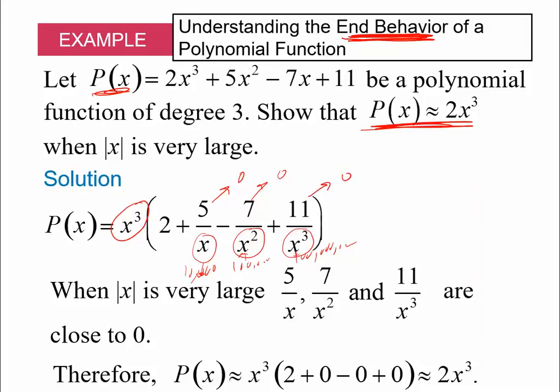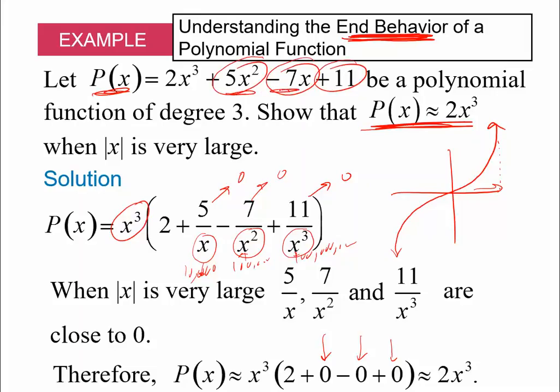So what happens is, as x gets bigger and bigger, we get 3 zeros on our hand. So really what's it saying? It's saying that as x gets bigger and bigger and bigger, these three terms are going to have less and less of an effect on this function. And also, as x gets smaller and smaller and smaller, again, these terms are going to have less and less of an effect on this function, and really it's going to model 2x cubed.